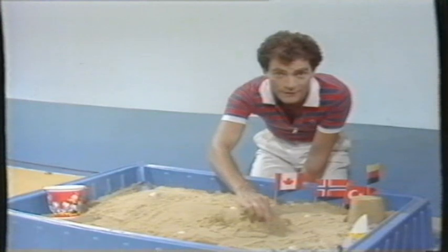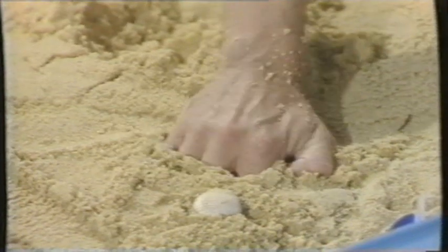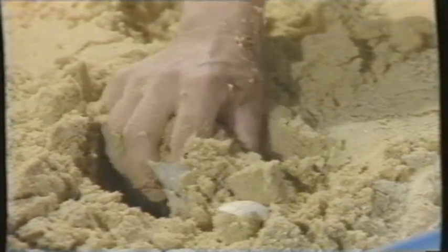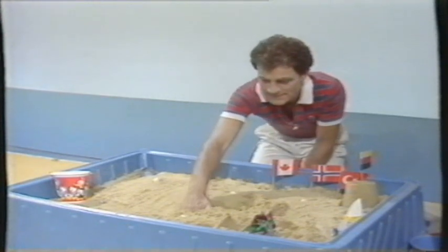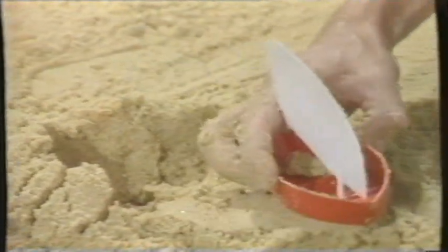A hand in the sand. There's more in here. Look with care. What's under here? Whoop, something. What's this? Bit crinkly. Bit shiny. What's that? Do you know what that is? Oh, I know what that is. I'll leave that there. Anything else? Perhaps, oh yes, something here. Aha! A sailing boat.